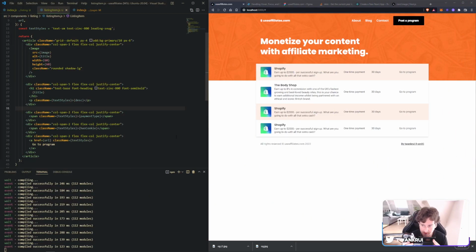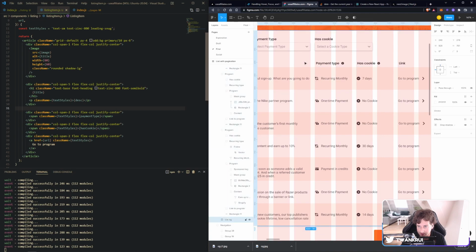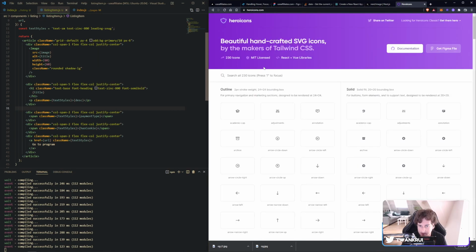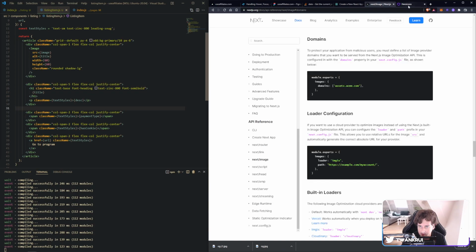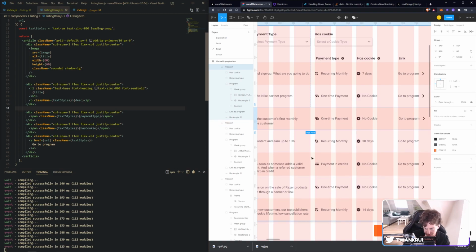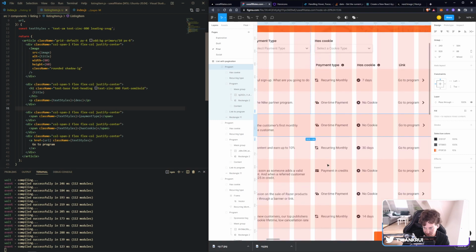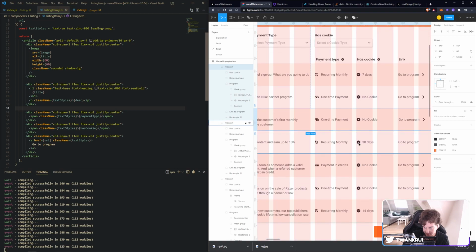Okay, I'm back faster than I expected, because I want to continue with this. Let's go. So let's get the icons in here. Okay, so I can go to like Heroicons. Let's move this over here. 3. Okay, and we also have to come up with ways to render this.